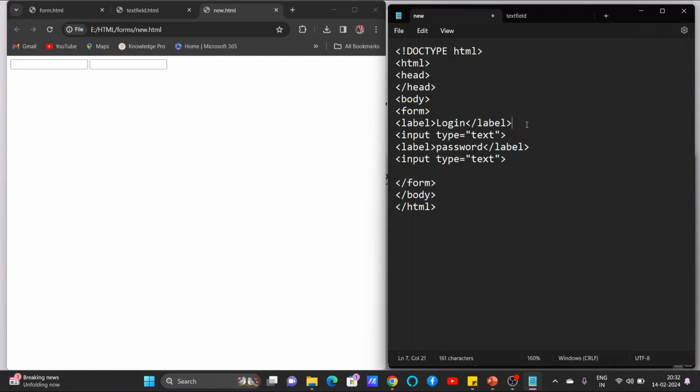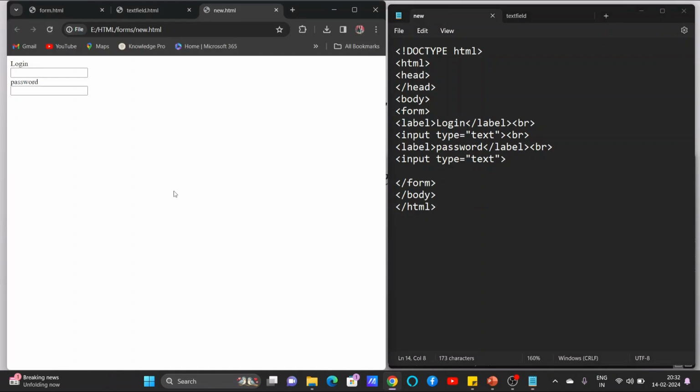Don't forget to add BR tag to display the elements in separate line. That's it. Save the program. Open in the editor. You can see the label and the input elements added to your page in the required format.